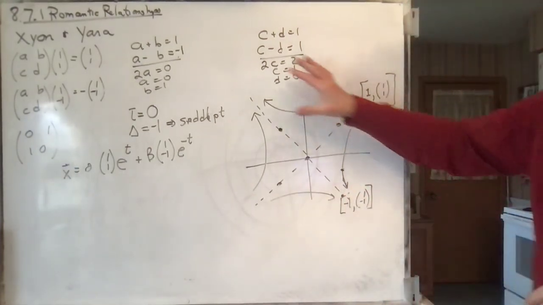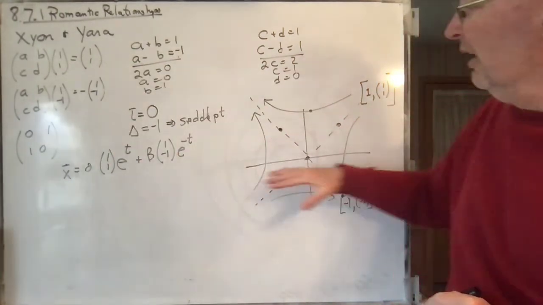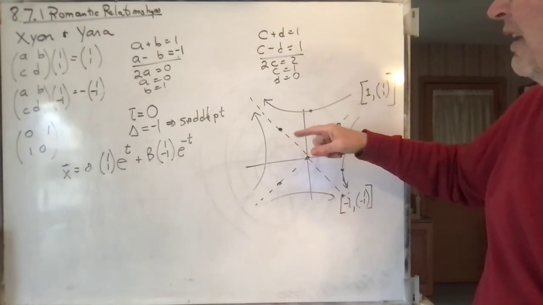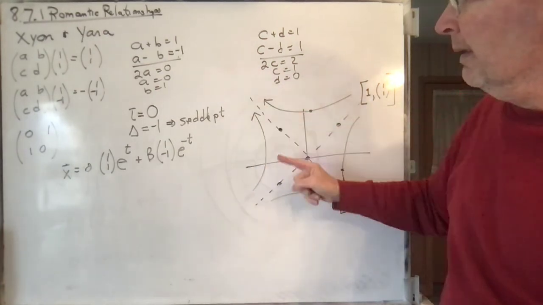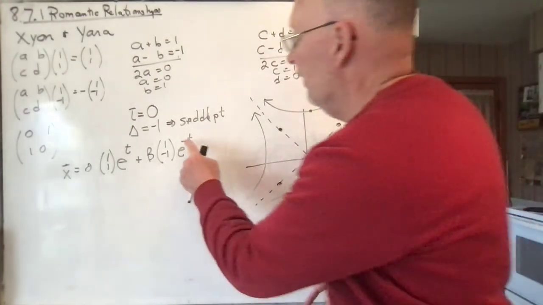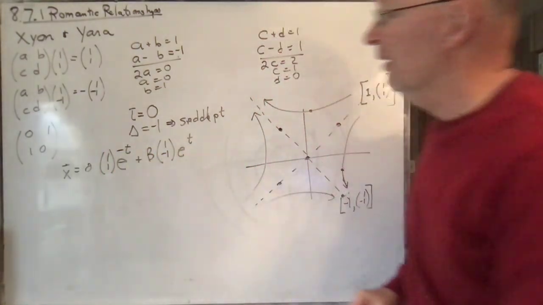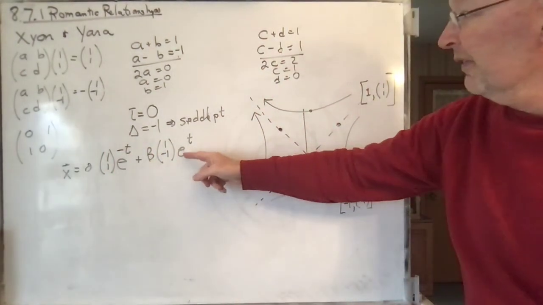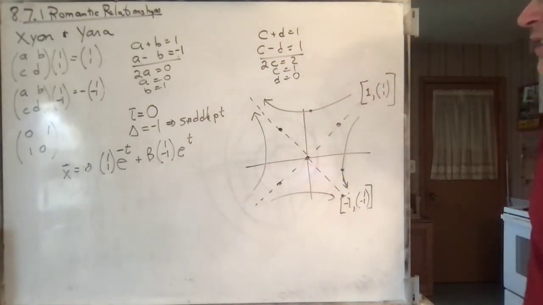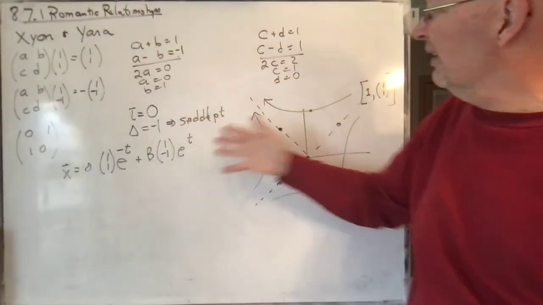Okay, so go ahead. You can do what you want, but my suggestion would be do something like this, where find out what A, B, C, and D are, so that now this thing has the positive eigenvalue, and this one has the negative eigenvalue, like that, so that you head off. As time goes to infinity, you head off either in this direction or this direction. Okay? So do the same thing, play with it, determine what A, B, C, and D are, and go from there.